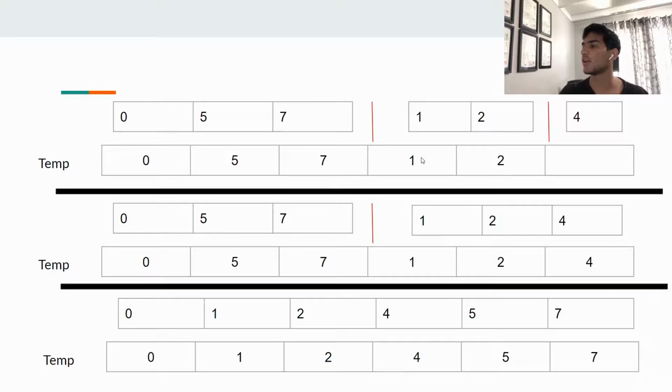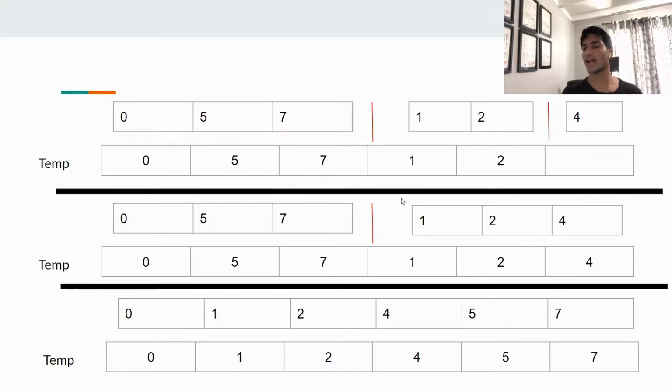So obviously right now we have the numbers 1 and 2 in order. The last element is empty, so what we do is take the last element on the right side of the original array that hasn't been merged yet, merge it with this array, and we get the numbers 1, 2, and 4, right? We put that into temp, and then we copy those numbers back into the original array. So at this point, we can see that the left side of the array is sorted, and the right side of the array is sorted.